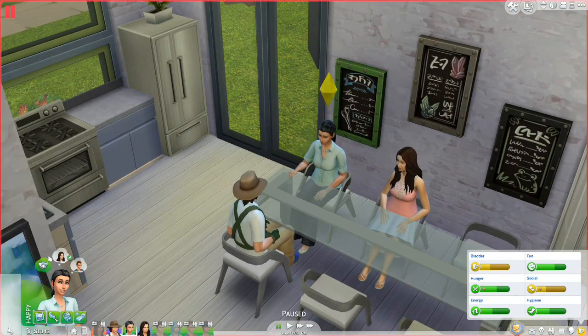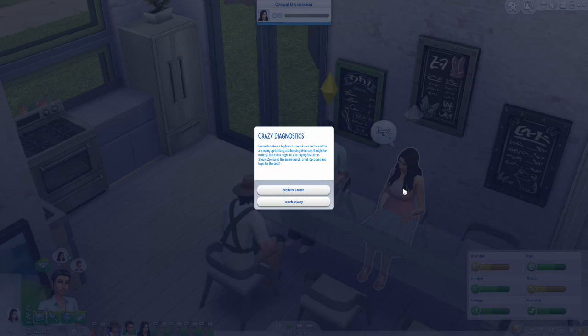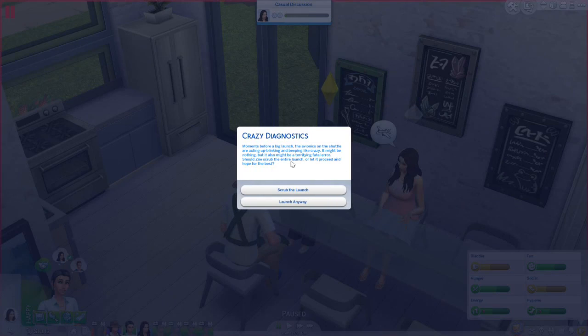Alright, well, go ahead. And what does she want to do? Become friends with Iris. Well, share brilliant ideas. Oh, crazy diagnostics. There we go. Okay, so this will be Zoe.